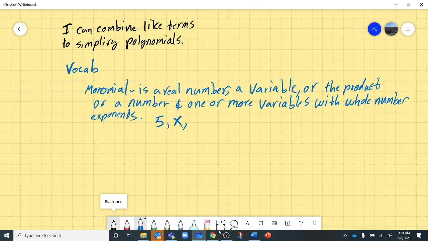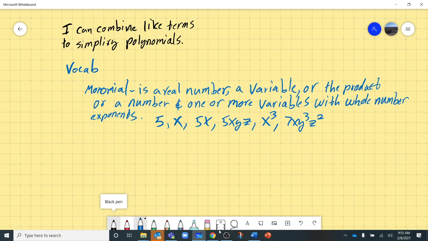So we could have something like 5x would also be a monomial, or 5xyz, any combination like that. I guess the thing that we're pointing out is, right, because that would be x times x times x, 7xy cubed z to the second power. These are all monomials, and it's just that they're by themselves. That's all there is to the monomial, okay?